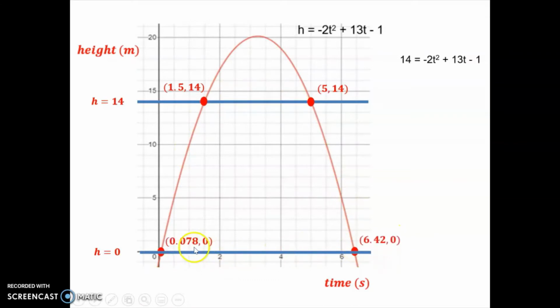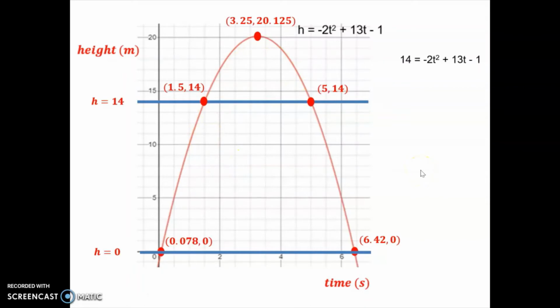Okay, and those 2 points, just so we know, are these coordinates here. So at 0.078 seconds after the clock was started, the ball was kicked, and then at 6.42 seconds, it landed again. All right, so another question. What about this point? What does that represent? I've given you the coordinates of it. This is called the vertex of our parabola, but in our situation, what does this vertex represent? It tells us that at 3.25 seconds, that's our t value here, or x value, the ball is at a height of 20.125 meters. So that's the maximum height the ball reaches and the time at which it reached that maximum height.